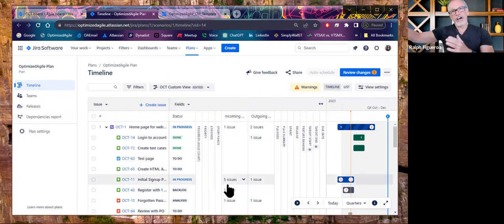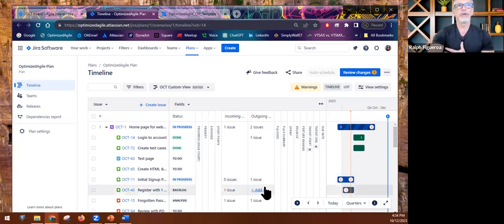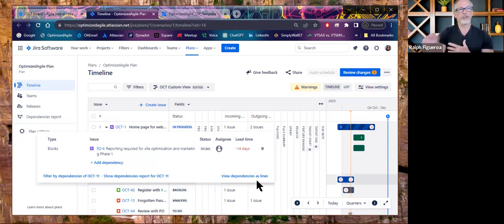Similarly, you have outgoing dependencies, and that is some other team has a dependency, or some other member within my team has a dependency on this particular story and me, right? And that outgoing dependency can be mapped, both incoming or outgoing dependencies, to any issue types, right? So you're not restricted from a story has to only be dependent on a story.